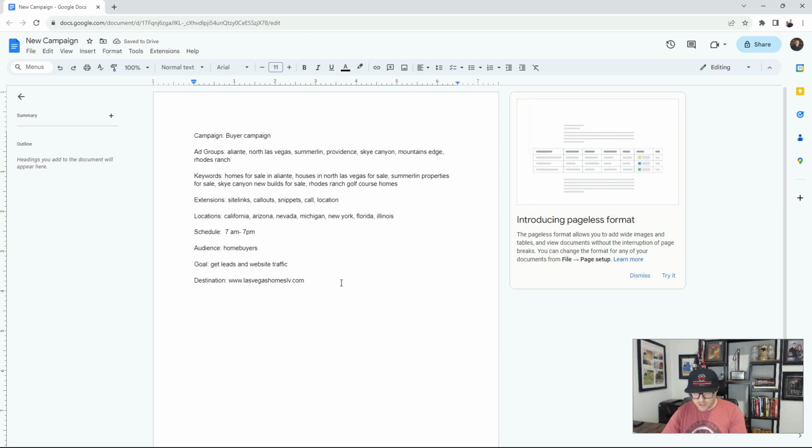And we never send them straight to the home page. We always make sure that they're going to go to where they can search for properties. If you're running ads and you're saying homes for sale in Summerlin and they go to your home page, you're done. You lost them. You might as well quit right now. You better send them to a page that is a search for Summerlin. If you say homes for sale in Sky Canyon, they better go to a search for Sky Canyon. If you're not sending them where the keywords that they typed in are asking, you already lost them. You're just going to spend a lot of money on people clicking on your ads. As soon as they get to your website, they're going to bounce. So you want to make sure that you give them exactly what they say.